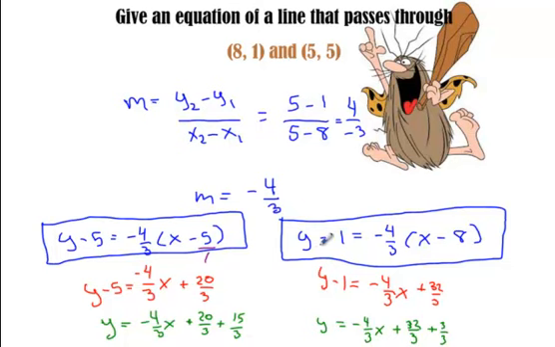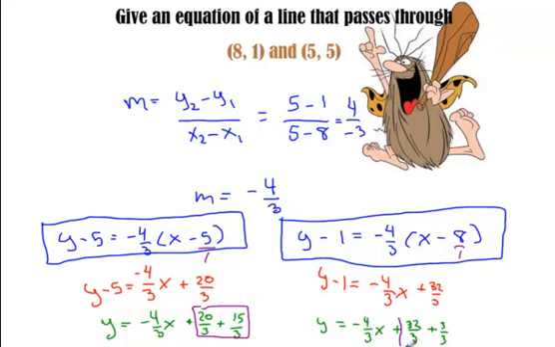Let's go over here. Same color coordinated steps. With the red, I'm just distributing the negative 4/3. So negative 4/3 x plus 32/3. That says 32/3. Negative 4 times negative 8 is positive 32. 3 times 1 is 3. Then in the green step, I'm adding 1 to both sides, but it's got to be added to 32/3, so I make it 3/3.